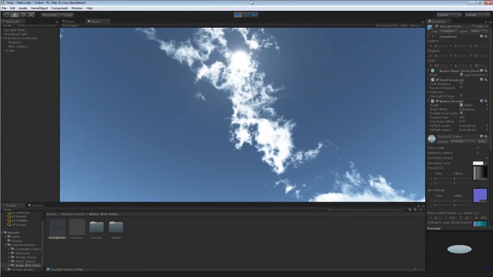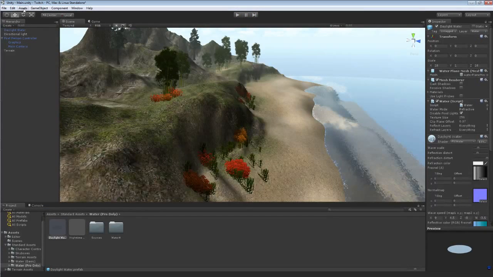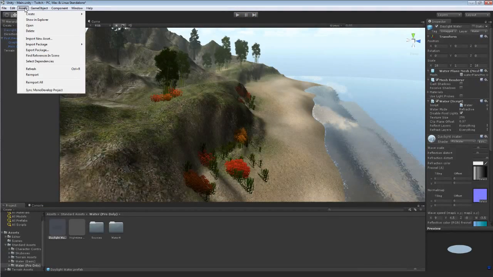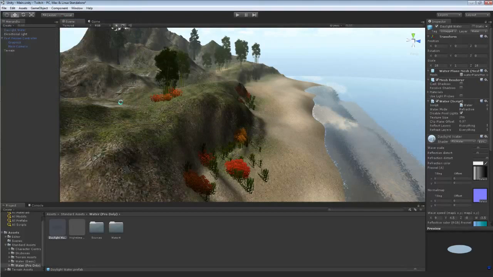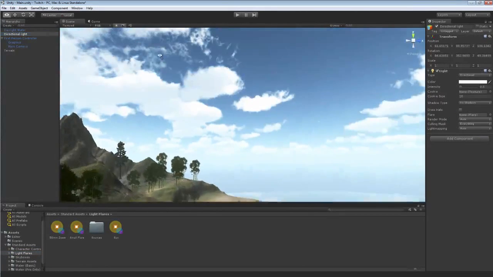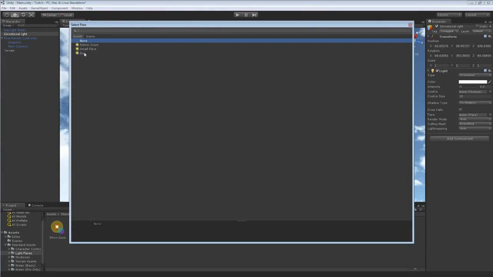So what I want to do is change things a little bit, and I want to have a lens flare. Again, that's an asset I can load. You can create your own lens flares, but I'm just going to come into Assets, Import Package. Where are you? Light flares, and hit Import. And light flares will be added. We can see the different light flares. What I'm going to do is find my directional light, right there, and go to where it says flare, and I am going to choose sun.